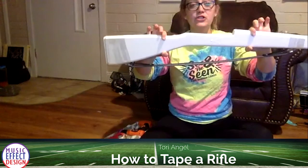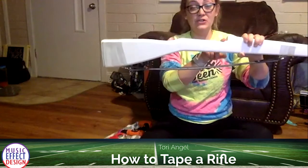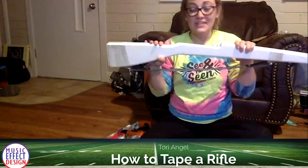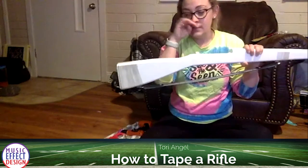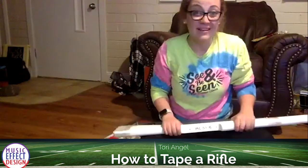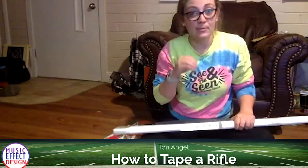I'm going to start with the hardest parts over here where it gets a little curvy, and you'll see me cutting a bunch of tape during this part. And that's okay. I just want to make sure that the most vulnerable part of my rifle is not going to be too heavy, but also super protected.